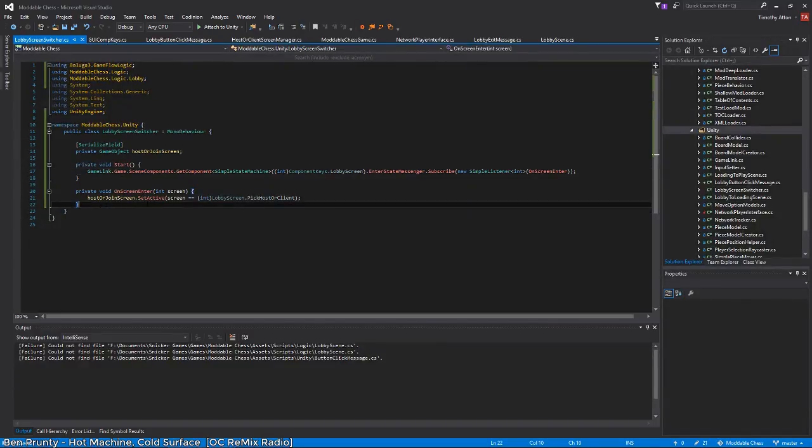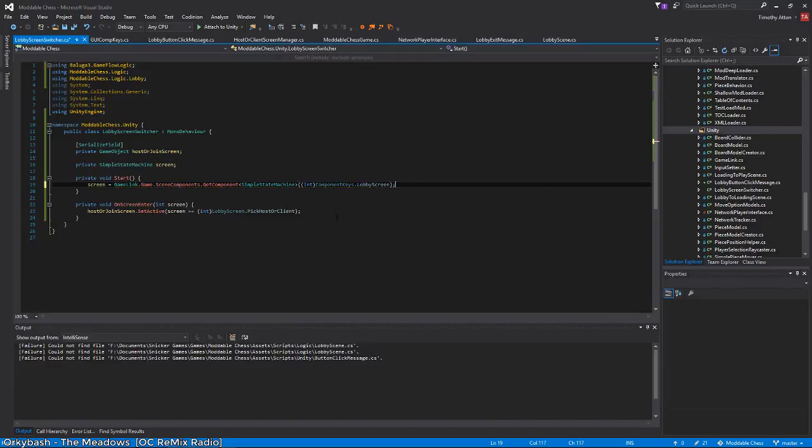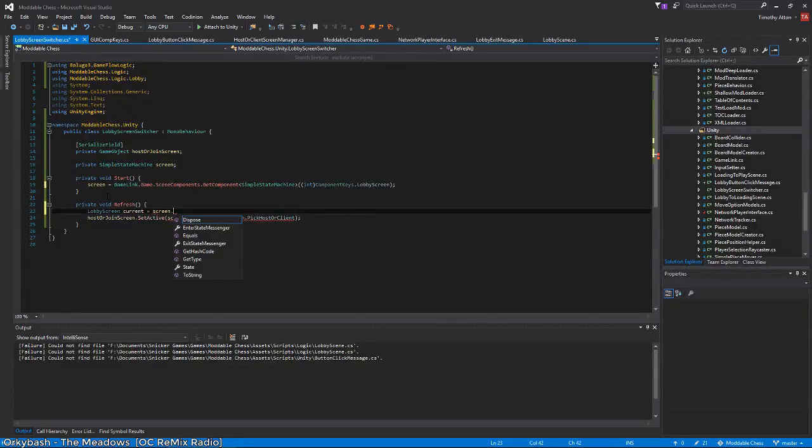Oh no, I shouldn't do that. Let's see. Actually, I think we need to actually keep a hold of it, because we should not rely on receiving the screen that way. So let's see, lobby screen, current equals screen dot state.